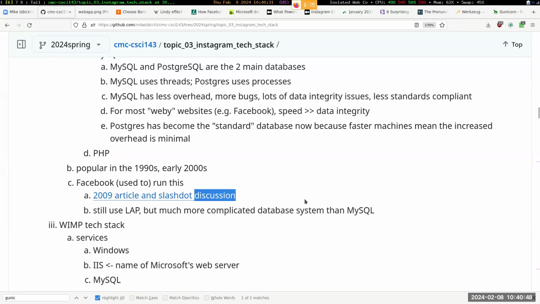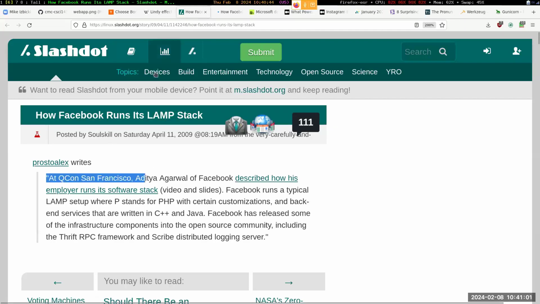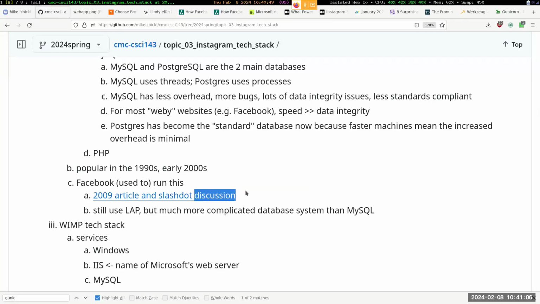Another sort of famous internet discussion area, if you haven't seen it before, this one is a very old one back from the 90s, is Slashdot. You can see how, if you wanted to get information about how Facebook actually runs its LAMP tech stack, you could visit this website. Slashdot's the sort of thing that older programmers, sort of like my generation, would be familiar with. And in this culture fit sort of thing inside of companies, if somehow Slashdot comes up, you want to at least be aware that it's a thing that exists.